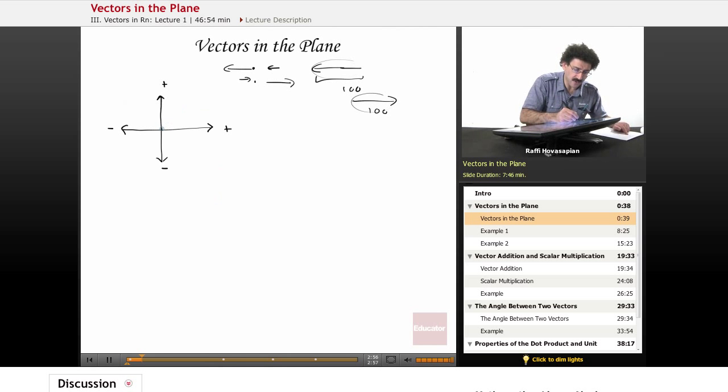Now if I start at the origin and if I draw, well let's not draw it first, let me just pick a point. So I have this point, let's say the point is 2, 4. Well, yes it's true, it represents a point in space. But if I start from the origin and put the tail of an arrow there, and if I go and put the head of the arrow, something like that, notice I've actually now given you an explicit direction from a particular point, origin.